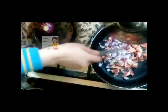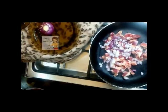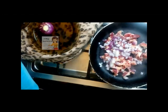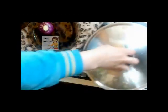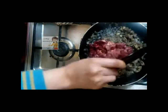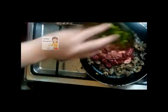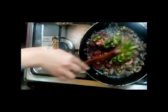I cover the saucepan and leave them on a low heat for 10 minutes. Now the onion is okay. I put the liver now and the green pepper on a high heat.